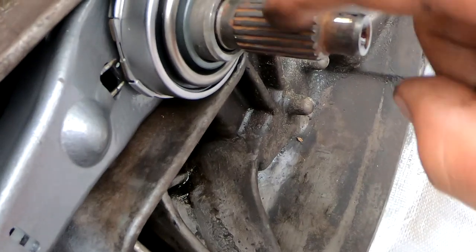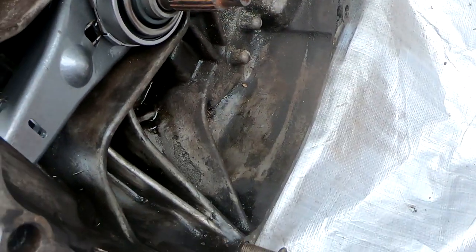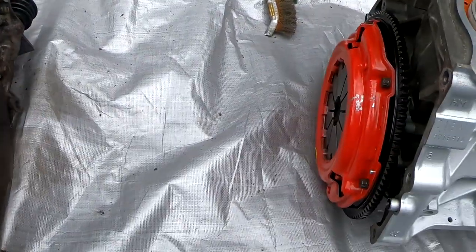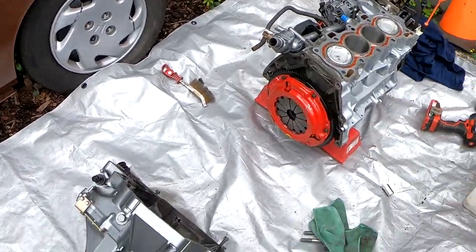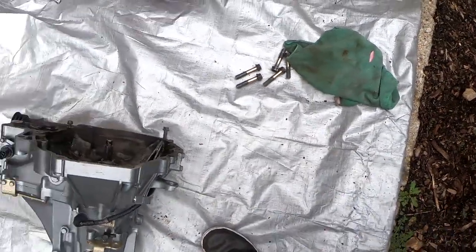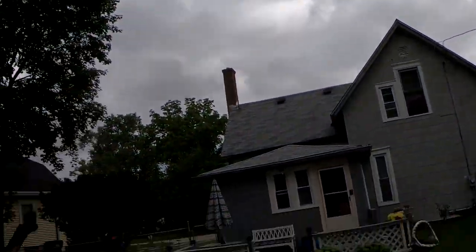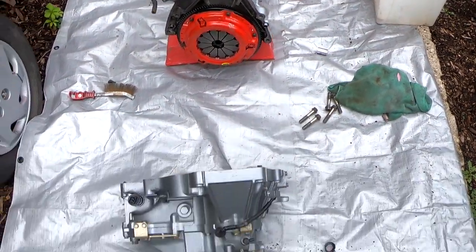And you guys can see that this right here has a little bit of rust forming on there. I'm gonna go ahead and put a little bit of grease on this so it doesn't get jammed up in there inside the clutch. I'm pretty much ready to line this guy up with that guy. I got my bolts right here, right under here. Those are all gonna be, I believe, 17. So I'm gonna go ahead and try and mock it up, cause look at the clouds. I wanna get this covered up before any rain or anything starts.